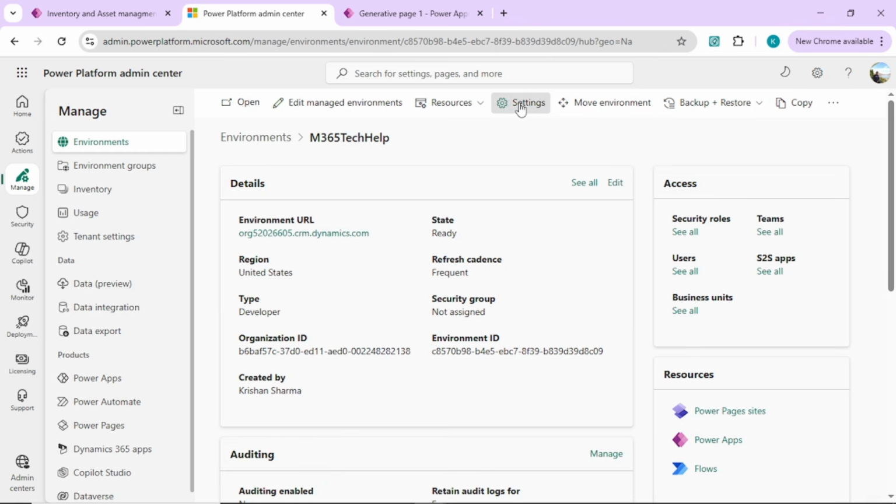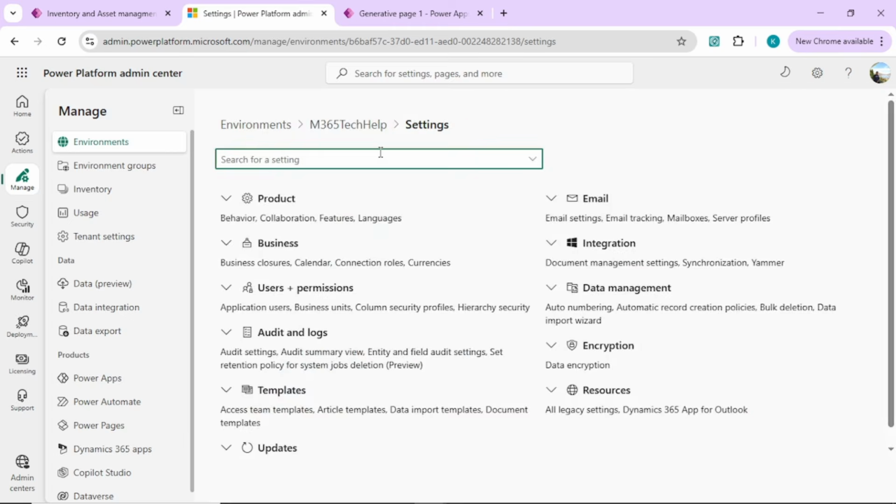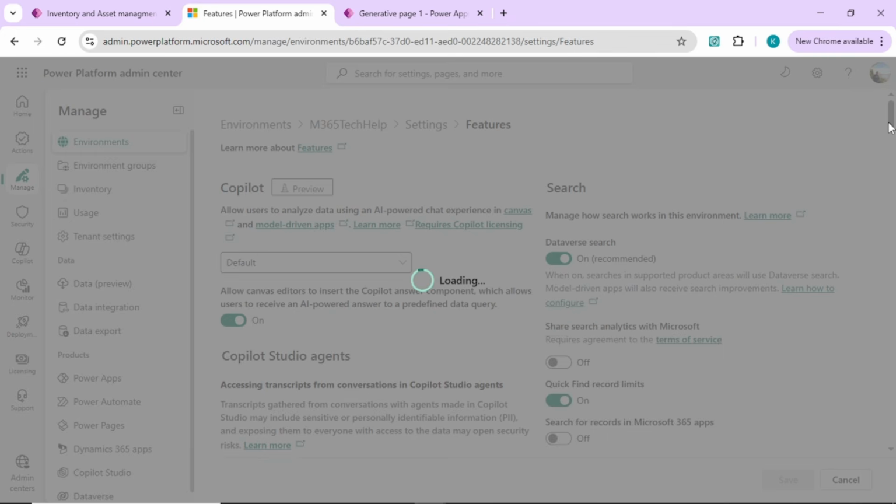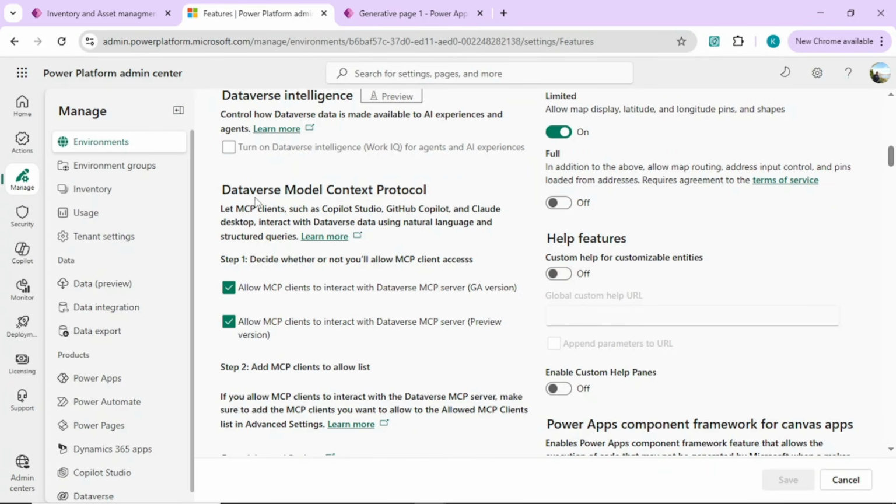We'll go to settings, product and features, and then scroll down to find the Dataverse MCP protocol. Over here we have this Dataverse model context protocol. We are going to check this option, allow MCP clients to interact with Dataverse MCP server. It's a general availability version, and we can check the preview version also so that we can have the advanced models integrated with it.